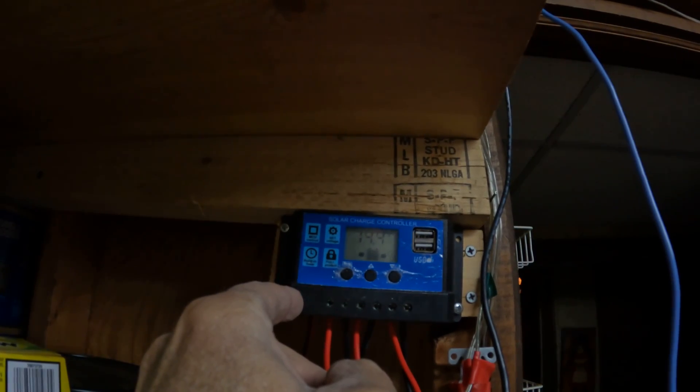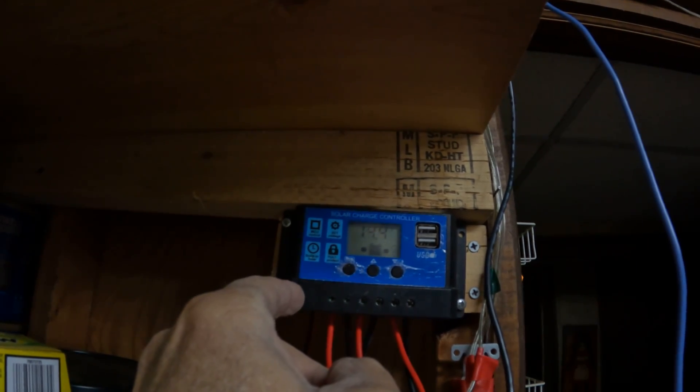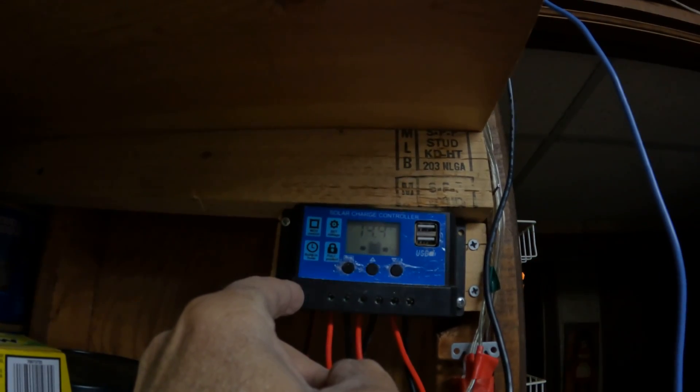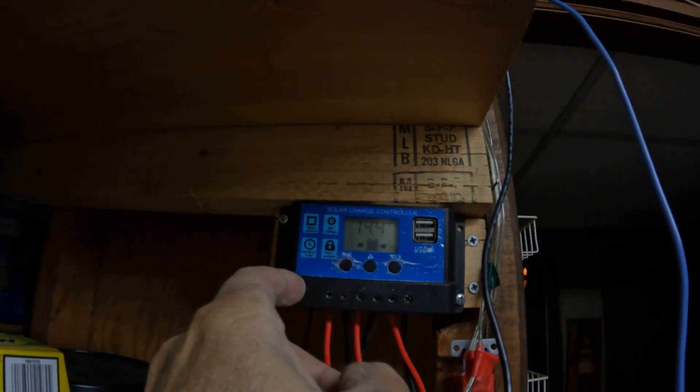Solar charger controller - everybody's been talking about wanting to turn this on at 9 a.m. and shut off at 5 p.m. No can do. The only way you can do that is hook up a timer, but I'm going to show you how to set it from dusk to dawn.